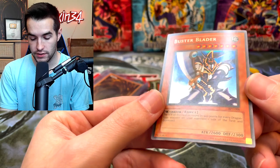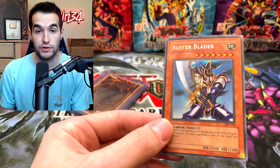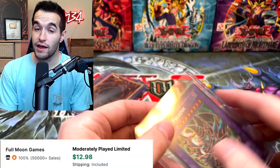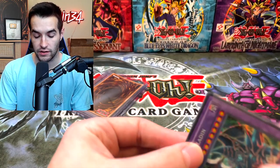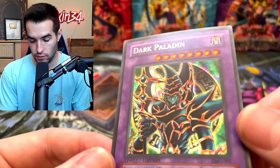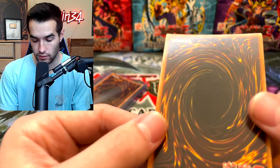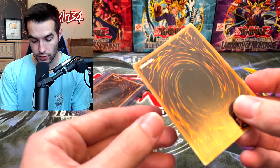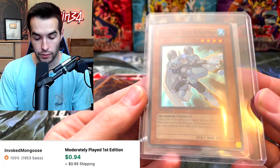Very nice — pretty not bad condition. A little bit of scuffing but not too bad for 2003 — they're usually really bad. We've got a Dark Paladin, okay, from the Duelist Masters game — this is one of the coolest cards so far, I'm pretty happy about this. Let's see the condition. There's some stuff on it and the back's not — is it a little bent? I think the light is coming off it like it's bent. It's a little warped for sure, but not terrible condition, not perfect. We have a Bubble Man super rare.